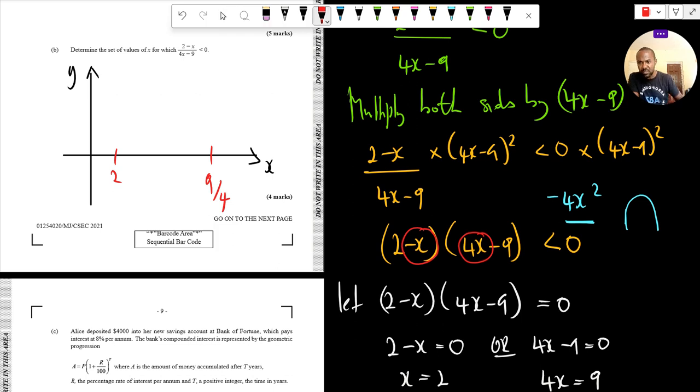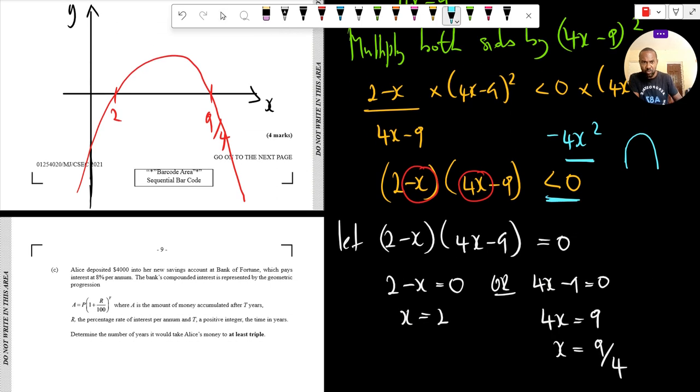And the graph is going to look something like this. Again, the most important thing is the actual shape of the graph. So it's going to look something like this. It's going to go up and it's going to come back down there. Right, so that's a rough sketch of the graph. And what are we interested in? We're interested in a region that is less than 0. So we're talking about the region of the graph that is below the x-axis.